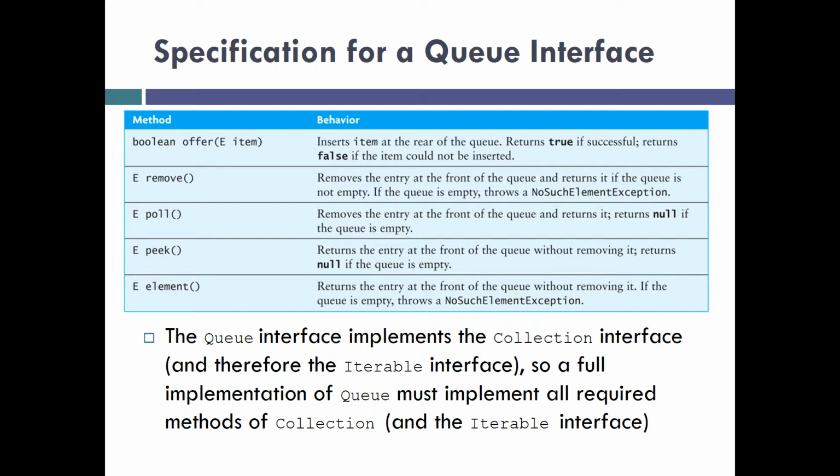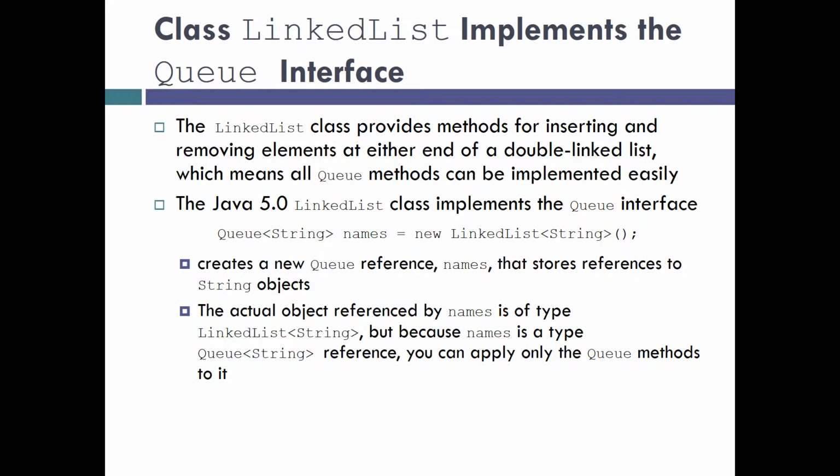Then you have peek to check who's at the front of the line, which is the same as element, so I'm not even going to bother talking about element. And then, of course, you can check whether or not it's empty. Since it's an interface, the way we create it is, if you want to create a queue of strings, you create a linked list of strings. It's pretty easy to see how the linked list provides a way for you to use a queue with constant time operations.